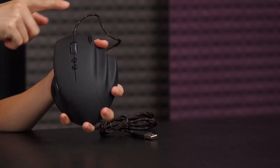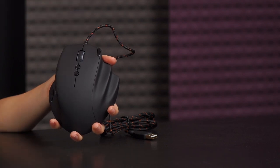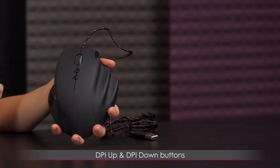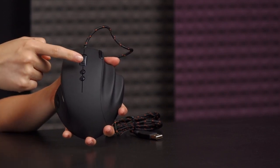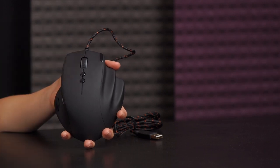Now at the top here, you have your profile switch button. You can program everything like I did mention, however, some buttons I just want to leave the same, for example DPI up and DPI down, and there will be a little sliver of LED here to show you which one you are on. And I believe you also get scroll up, scroll down, that's another two buttons, and scroll click.